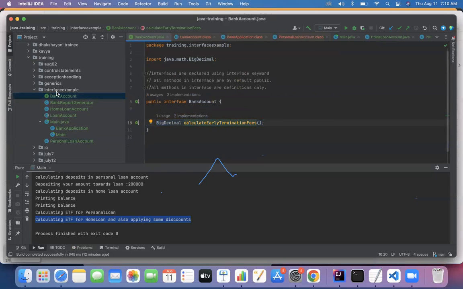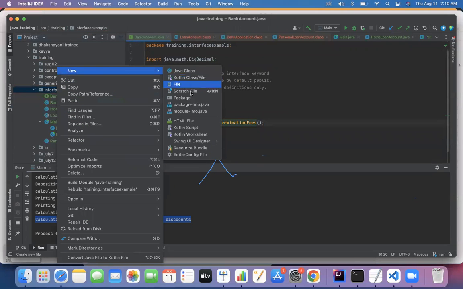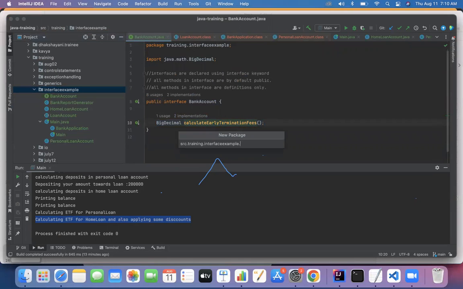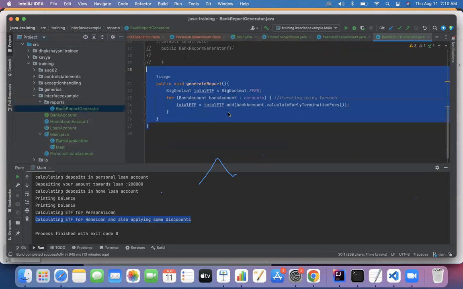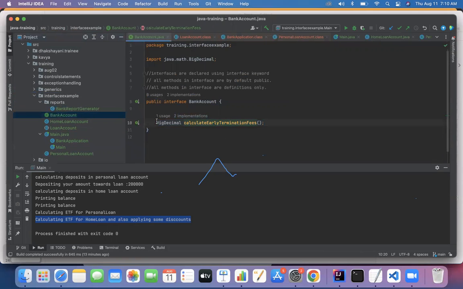For example, let's create another package, because Kavya is working in a separate team, so this is in a separate package. Still she is able to call this one. Generally, what happens? You know the method scopes: private, default, protected, and public.